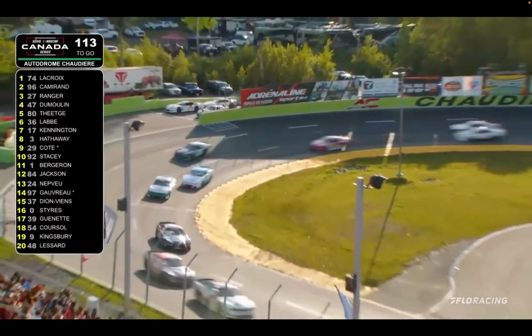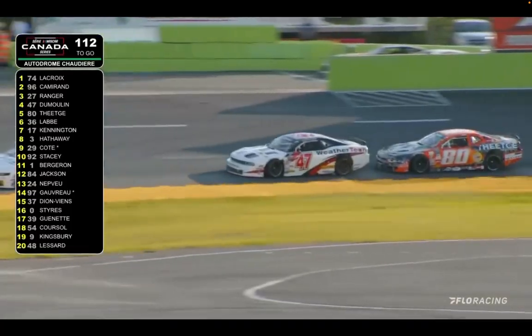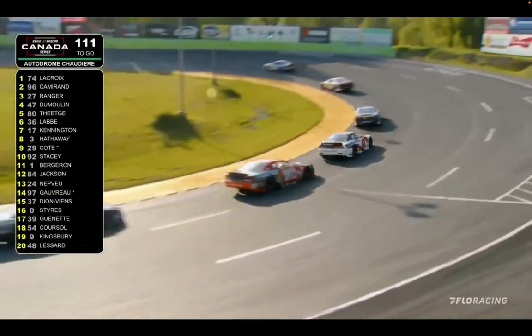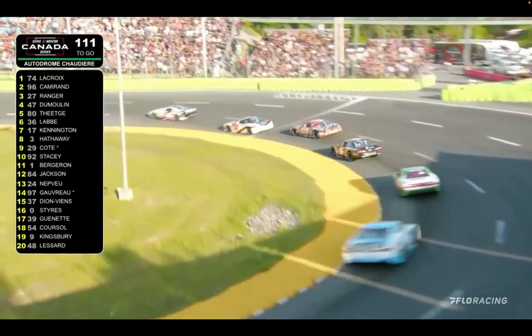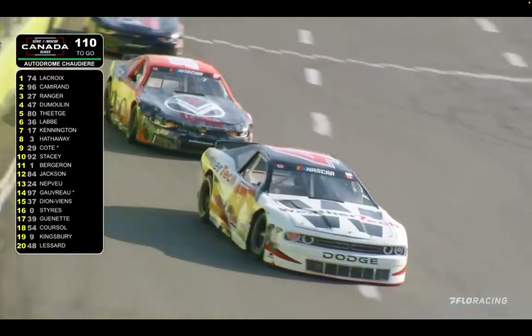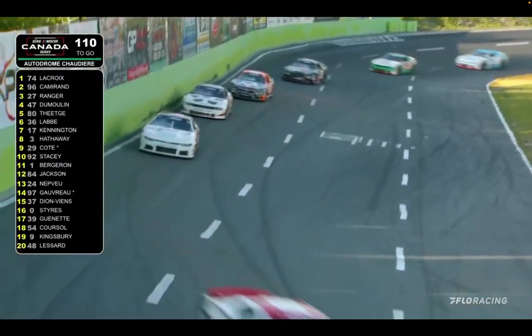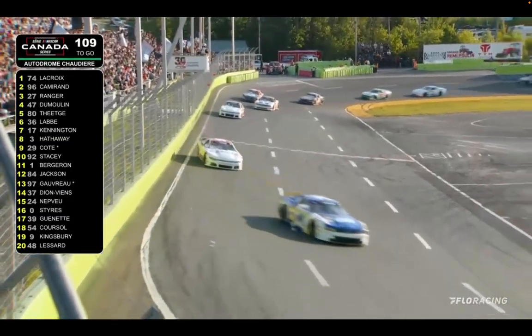Lacroix, Cameron, Ranger, then Dumoulin and Teague. Labay trying to get in that mix in the top 5. Andrew Ranger has to be thinking big picture. He squared up Marc-Antoine Cameron, gave him a push through 3 and 4 a few laps ago, but remember the first half of this race, his car really came on late in that first half and Cameron faded just a little bit. So his spotter may be on the radio, Joe Chisholm Jr., saying, you know what, settle in here, just run some laps. Nothing pays until lap 300. Very true, and they're not getting very far out in front. You'll be able to reel them back in when we need to if we've got the car anyways, so I agree, don't abuse it.